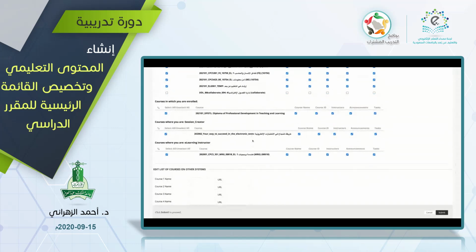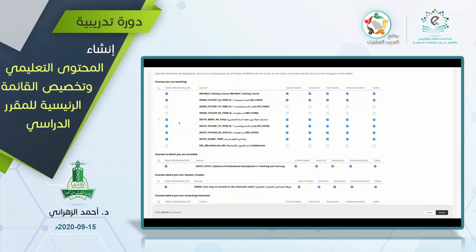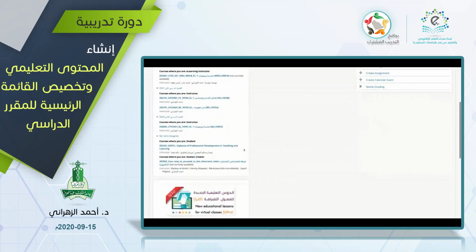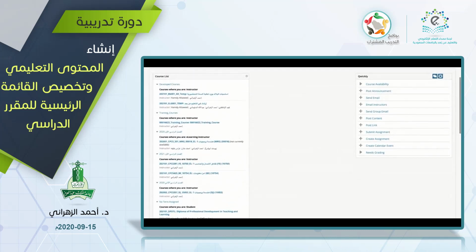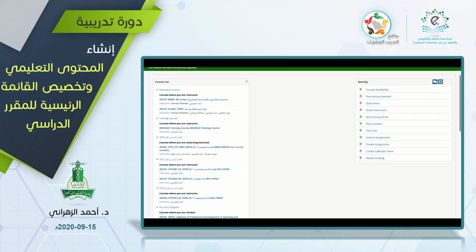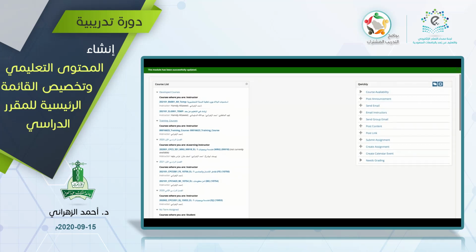And we have the other courses, which I told you do not belong to your courses. In the same way, you can hide or enable them from here. Just select or deselect. So I already removed the information security subject. No, keep this one, sorry. And then submit it. See? So you can play around here to manage your course list in the way that you want it to appear for you, actually, not for your students.